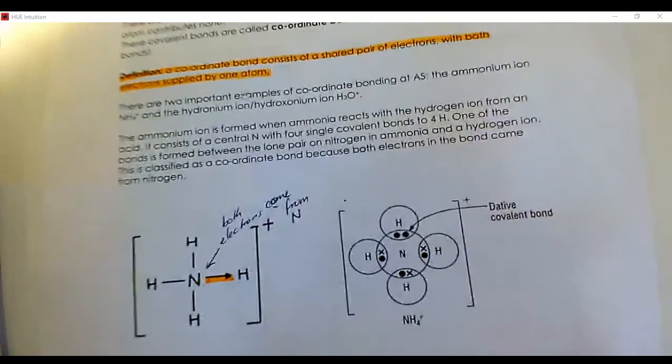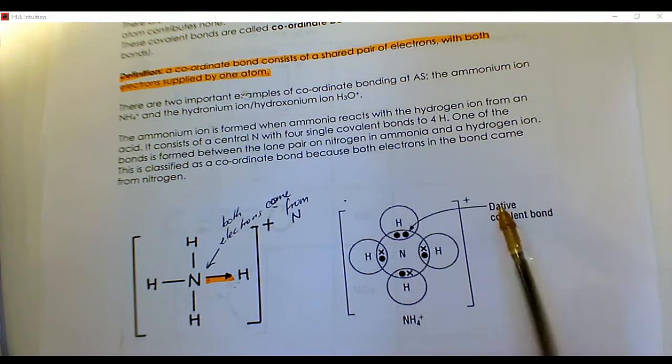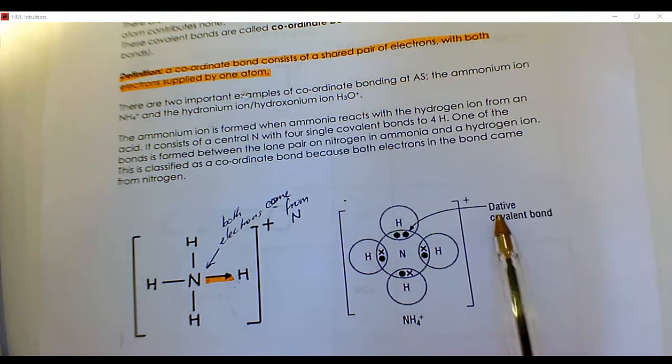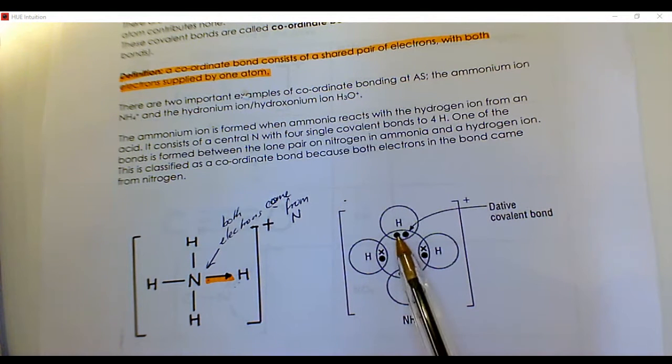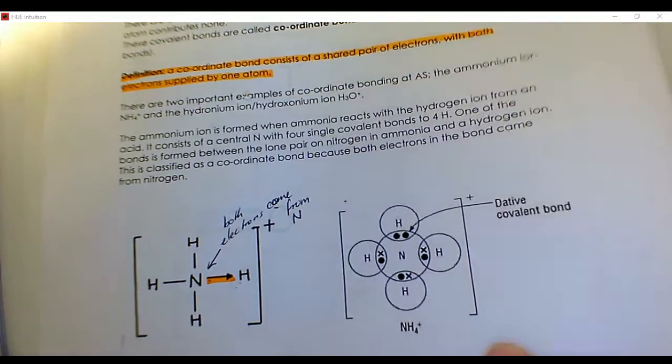If we look at the dot and cross diagram, you have 4 covalent bonds, so there's nothing weird and wonderful about that. You represent your coordinate or dative covalent bond, as it's sometimes called, by using the same symbol for the electron, so you show that both of them came from nitrogen. Nitrogen's original electrons are 1, 2, 3, 4, 5, and each of these is a hydrogen, and this is an H+, and I'll show you how they combine.